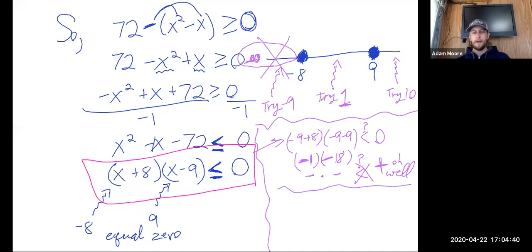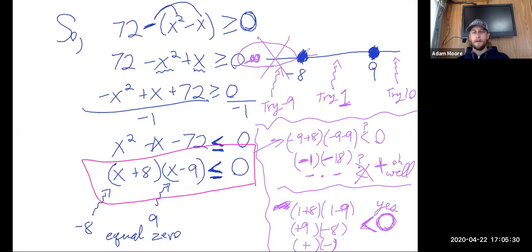And then we try the same thing over here, and we'll be like, well, what about numbers that are in between there? Oh, we were going to try 1. So we're like 1 plus 8, and 1 minus 9. And then these ones behave differently. 1 plus 8 is +9. 1 take away 9 is -8. That lets us know what the behavior of numbers like this look like. It's positive times negative when you plug stuff in between there because of how big the numbers are. And positive times negative is negative, that is less than 0. This is good for us.